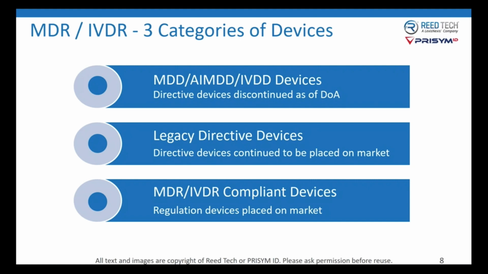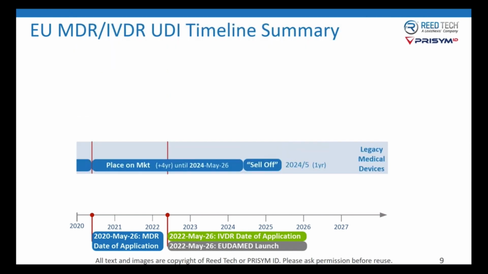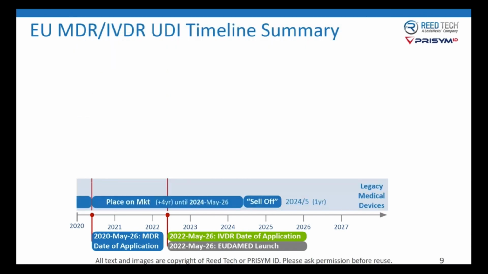We're going to do a quick review of the timeline, and I'll mention right up front, the slide gets a little bit busy, but bear with me. We have the timeline down there on the bottom. The UDI MED launch was shifted 2 years later, and now we have legacy medical devices. So again, if you meet the criteria, a valid certificate and so on, there's a 4-year window where you can continue to place those particular products on the market.